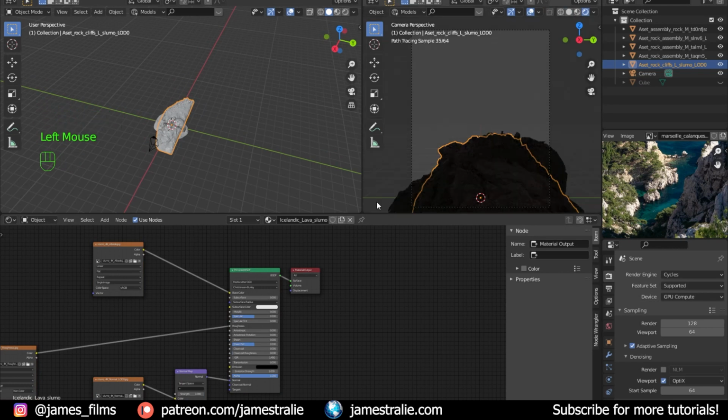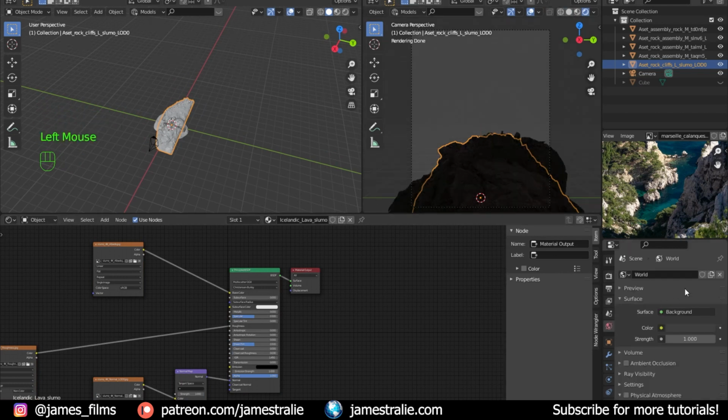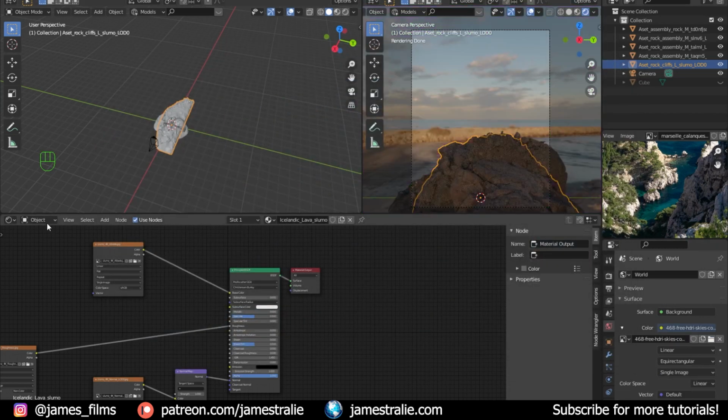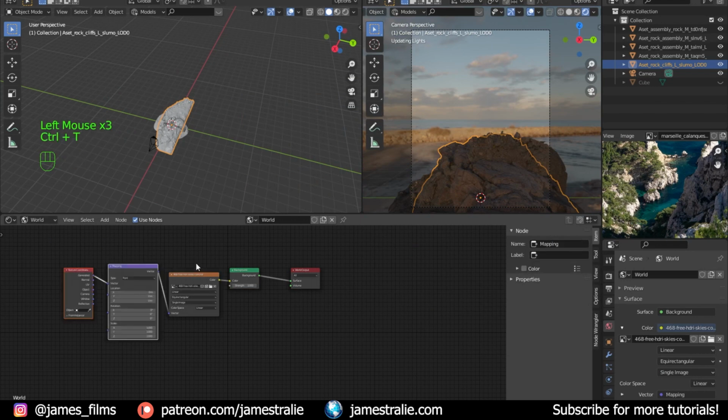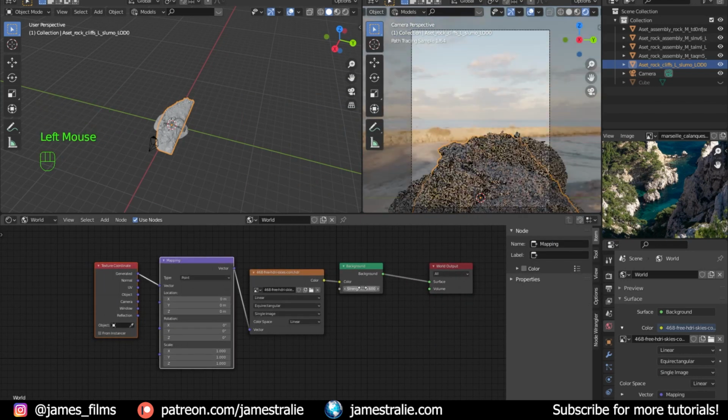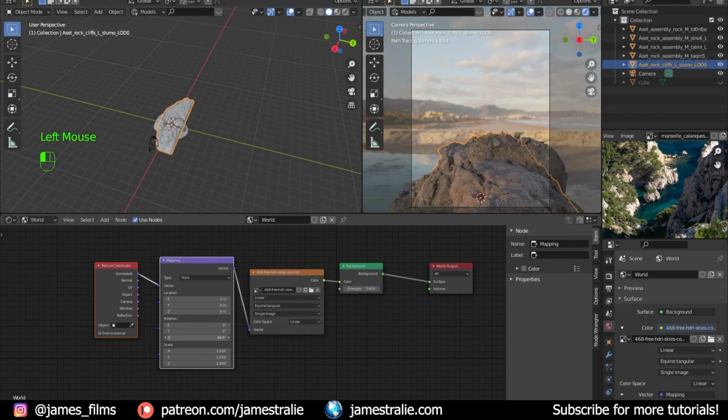And I'm just going to fire up the render and bring in an environment texture, an HDRI. I'll link this in the description if you want to use this specific one. It's from a great site called HDRI Skies. And if you have the Node Wrangler add-on enabled, I like to just open up my world texture menu and just rotate this around to get an idea for where I want my light source to be coming from.